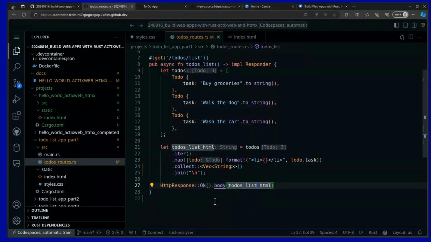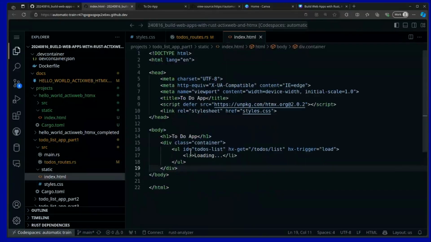Now, when I was first working with HTMX, I kept thinking to myself, I need to return JSON like you would in a traditional React or Angular app, right? I had to keep reminding myself, wait a second, I'm not returning a bunch of JSON for my array of tasks. I'm building actual list items, and then those list items are going to be populated inside of here.